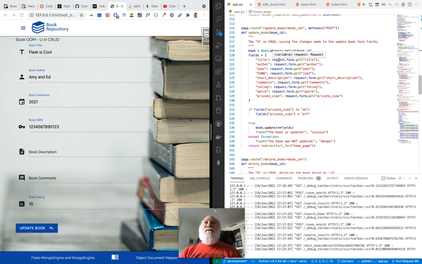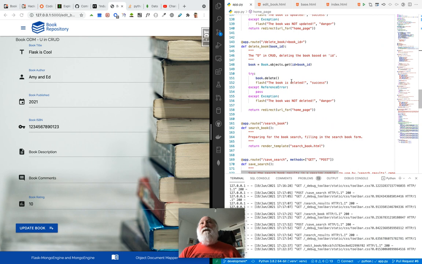So for that particular book ID, we set the variable Book.objects.get with the book ID, save it to book, get the fields from the form, and then here we say book.update and unpack the fields with that update. So that's how we update using MongoEngine. Very easy.